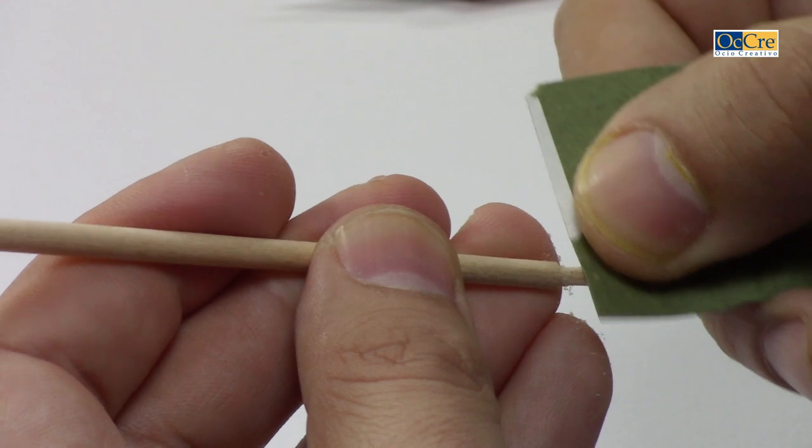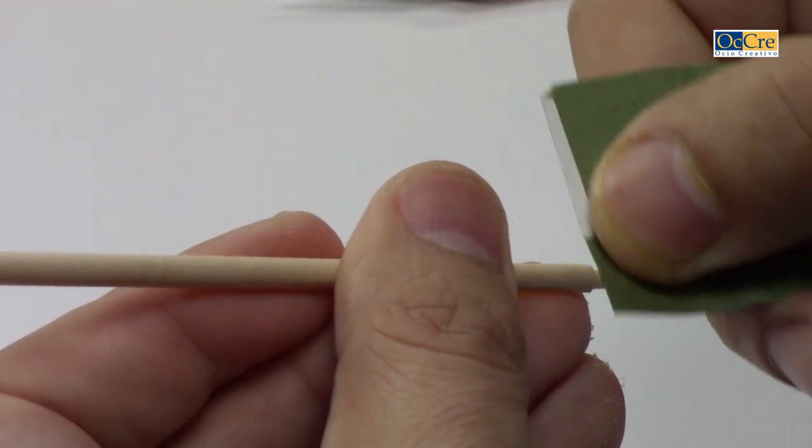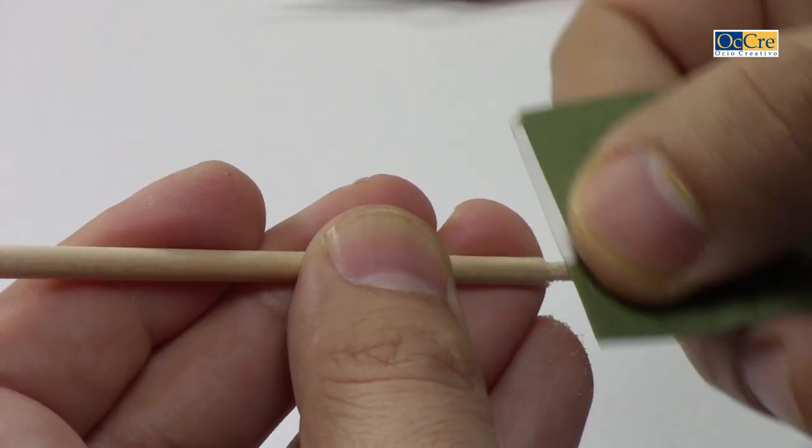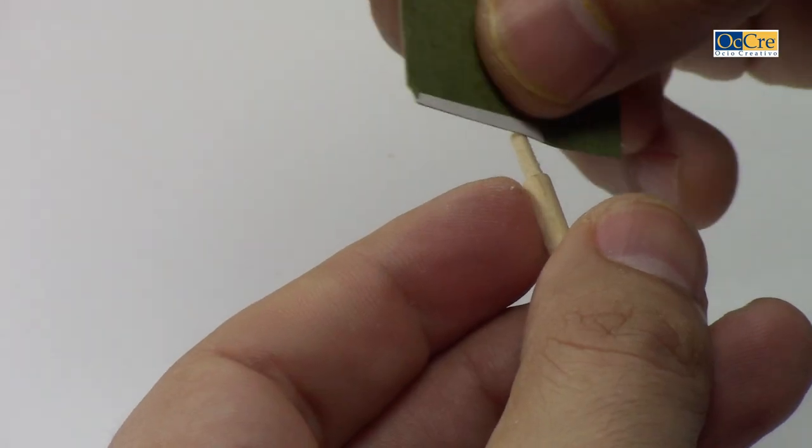After you carve that little indentation here on the mast, you sand it carefully just in order to be very circular and smooth.